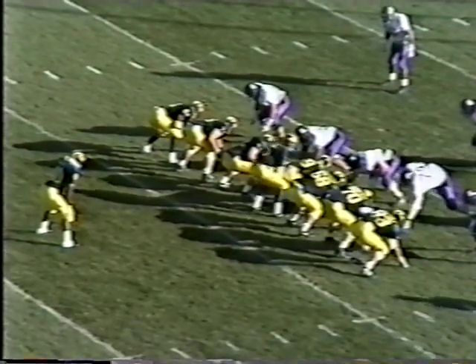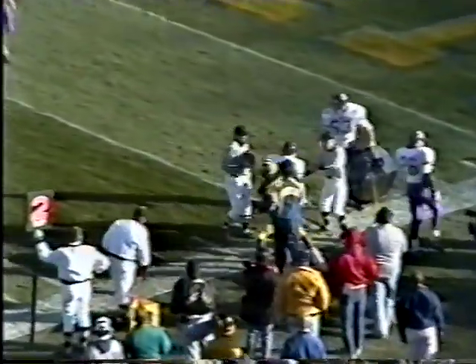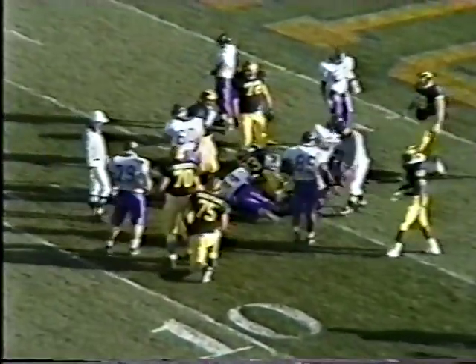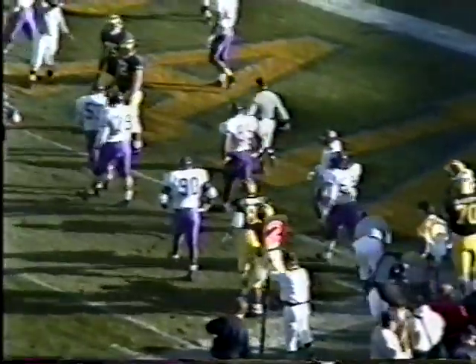Northwestern drops off James to safety, then he comes up to blitz. Howard's got man coverage. Gerbach to throw — he's looking, fires to Howard on an outcut, Howard tumbles out of bounds at the six-yard line but has a first down. First and goal at the six — running play, Ricky Powers runs into traffic at the five, breaks one tackle, gets it down to about the four, then bumped back by Marlon Collins and Dwight James. Desmond's out there again — Leggett and Powers in the eye, running play, Ricky going right, bounces it outside to the four, breaks a tackle, hit from behind after breaking Cunningham's tackle, knocked out of bounds at the one by Ed Sutter.